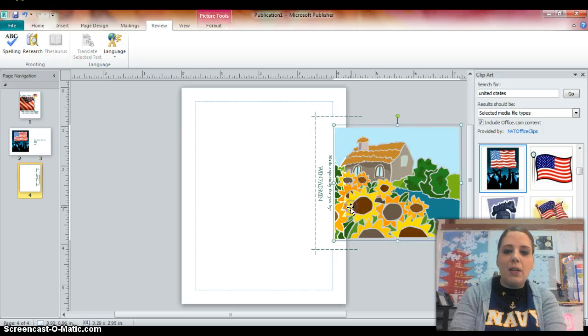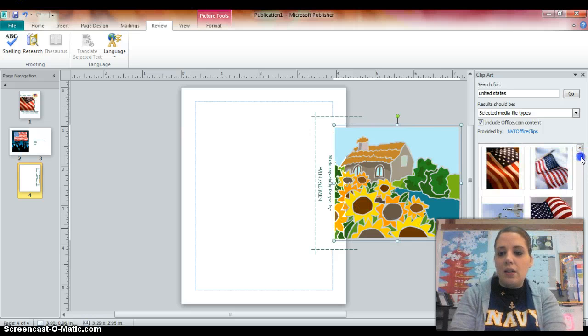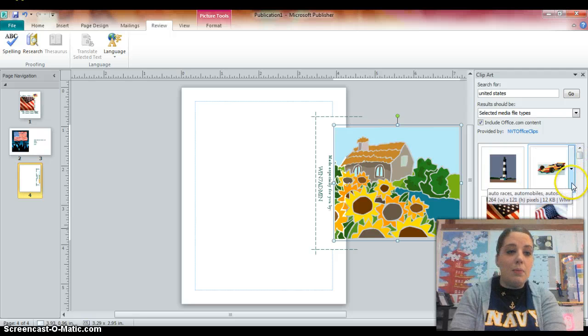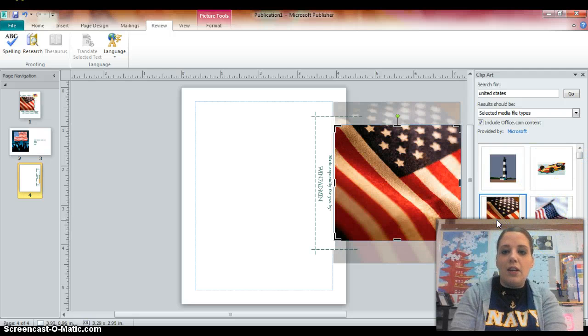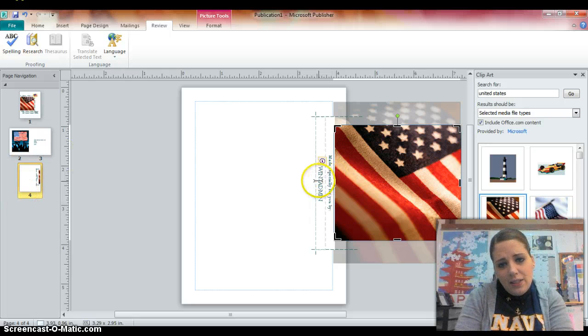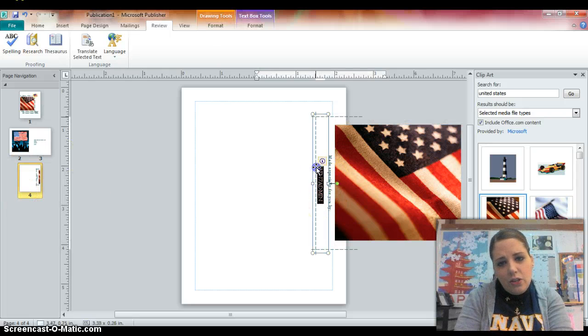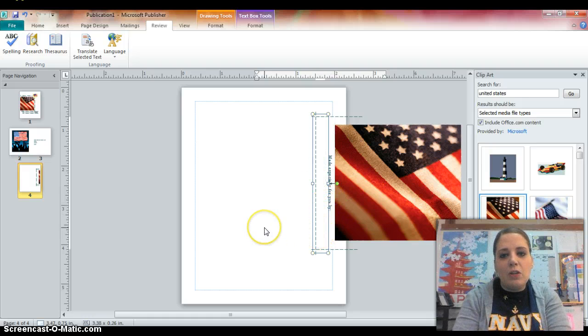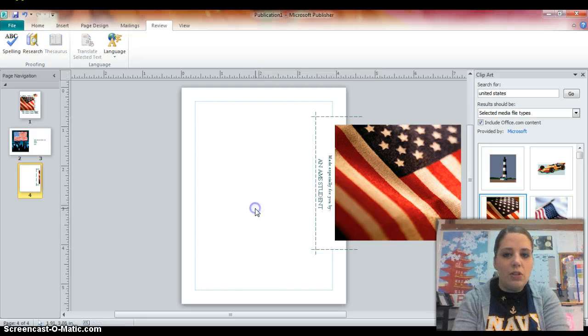And then here's my last page. Again, I can replace this. If I replace it with the same image, it'll actually go very nicely with the front where it'll wrap around. And you can see it's a little sideways here. You can adjust the text in here or simply delete it. So it does say made specially for you by, you can say, an AMS student, or you can put your name again.